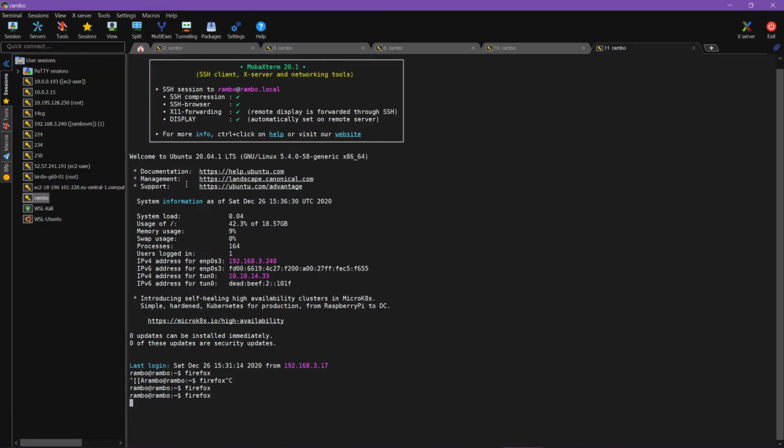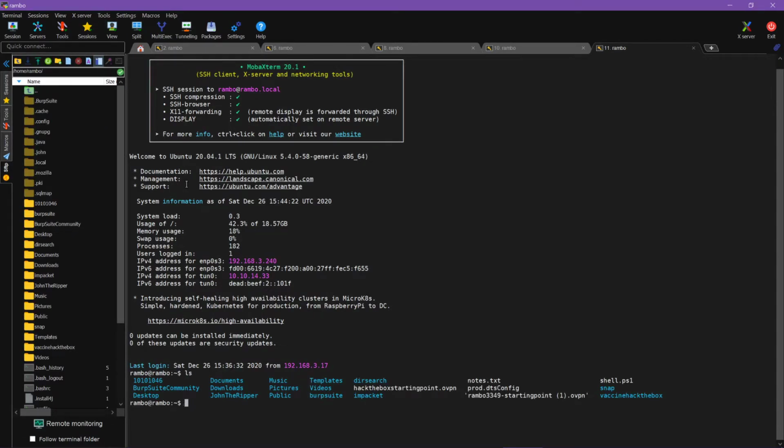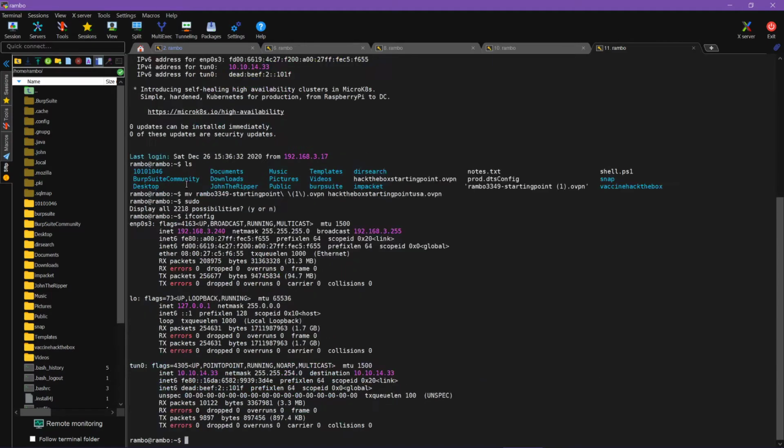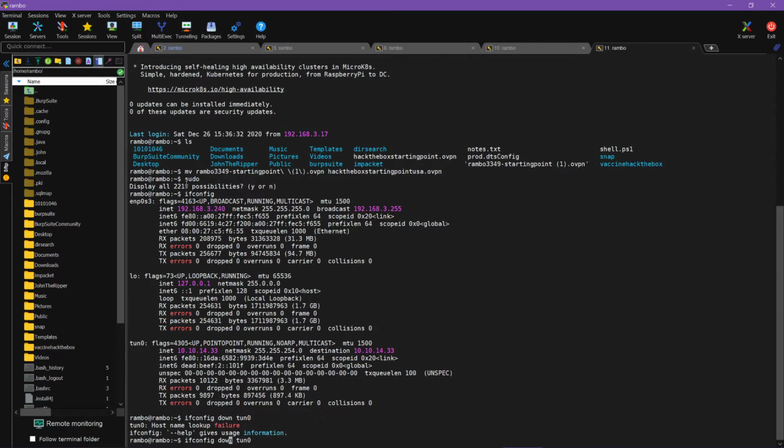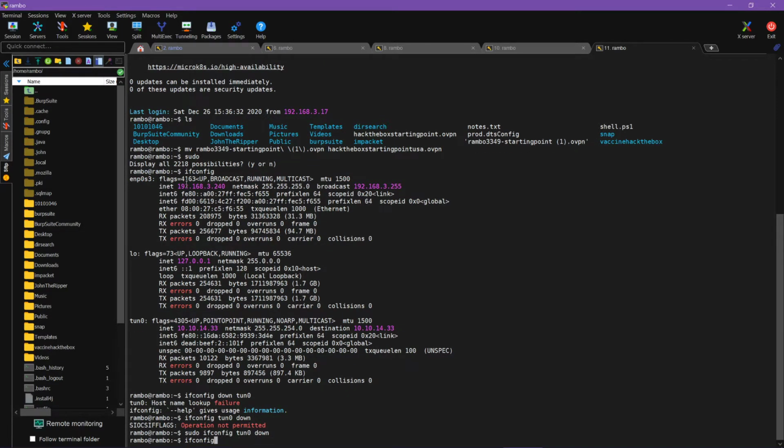I'm just gonna open up another shell and let it run in real time to see if there's anything going on with that. Move Hack The Box starting point USA. And then we're just gonna let the USA one run and check if there's anything. ifconfig down.